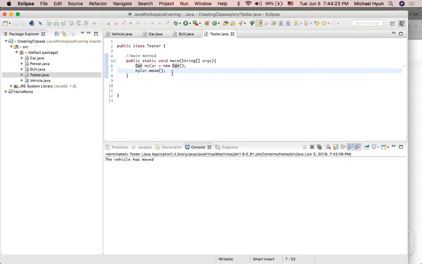Okay, so let's go ahead and create a new SUV. I'm going to leave that up to you guys. How do you create a new SUV? It's going to be the exact same way you create the car, except the names are going to be different. Instead of car class, it's now SUV class, and you can choose the name to be whatever you want. So go ahead and make a new SUV. Once you've done that, let me know, okay?